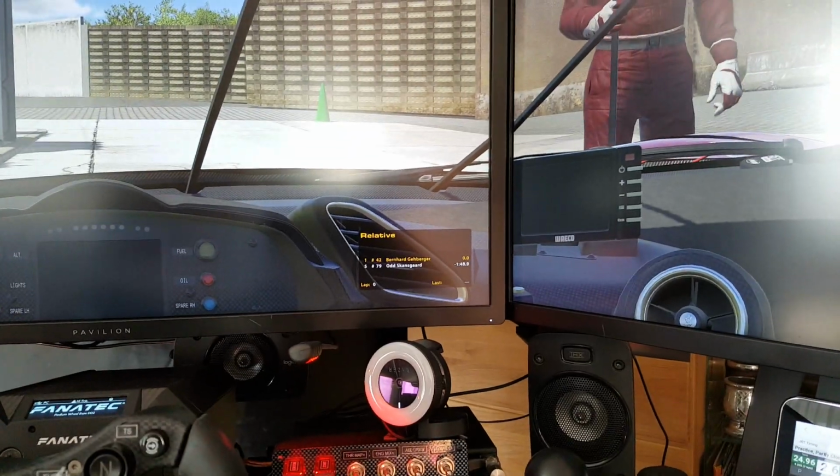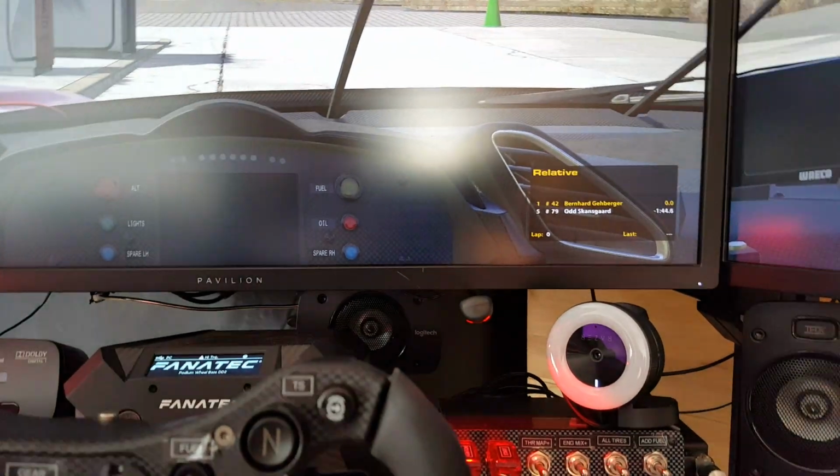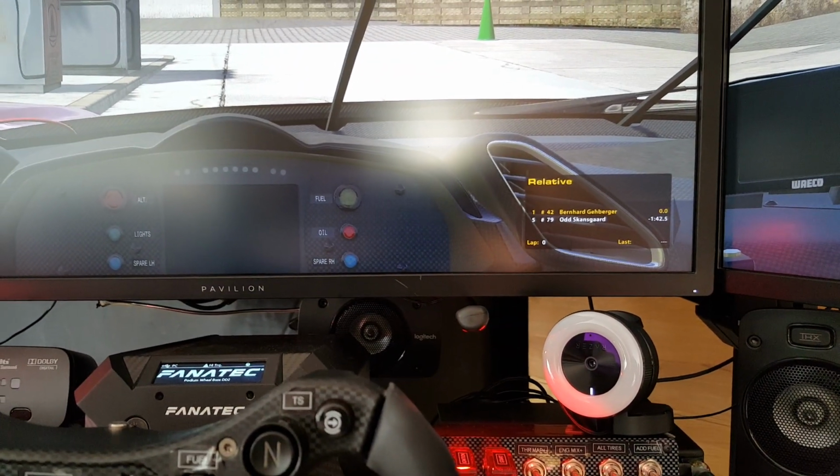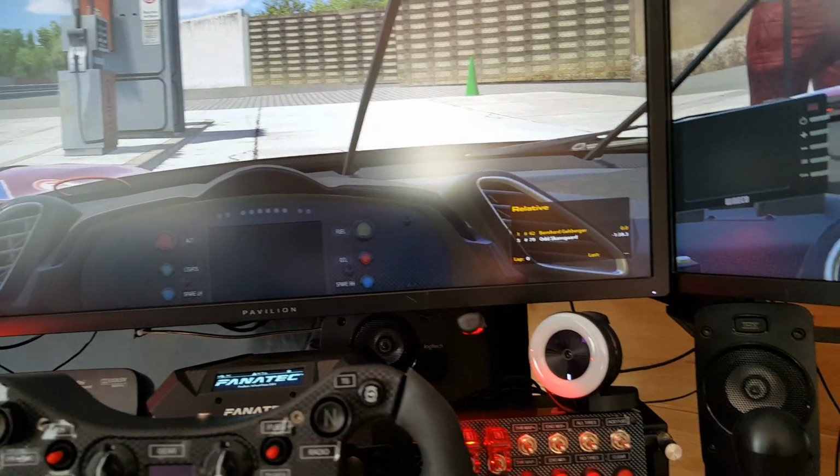The virtual reality screen. I just see a note that my phone says probably the video is too long. Well, I'll continue anyway.